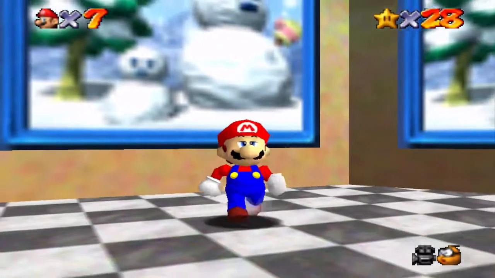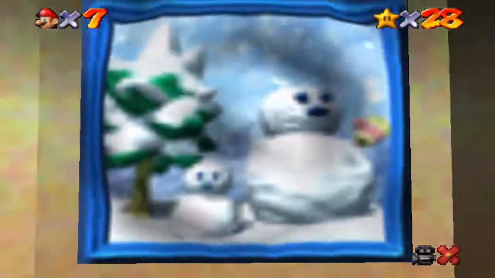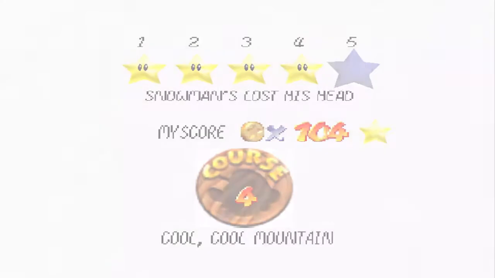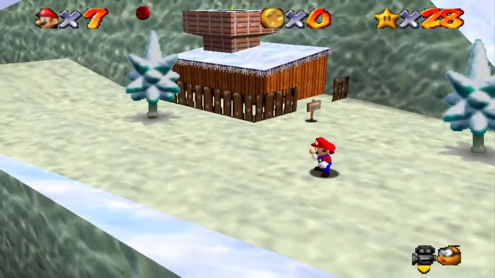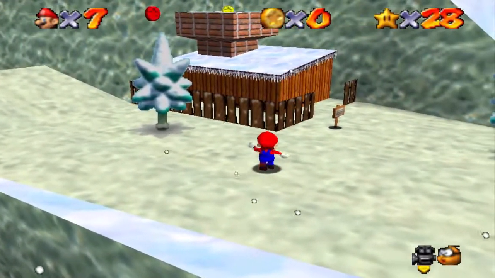And with that out of the way, I think we're going to jump back in and tackle the next mission we got. So we'll just jump back in here. The next mission we have to do is Snowman's Lost His Head. So apparently there is a snowman somewhere on this stage that has lost its head, but I cannot for the life of me figure out where that is.